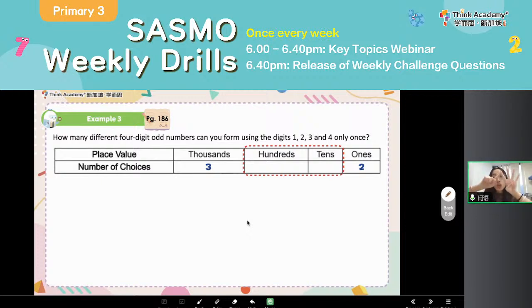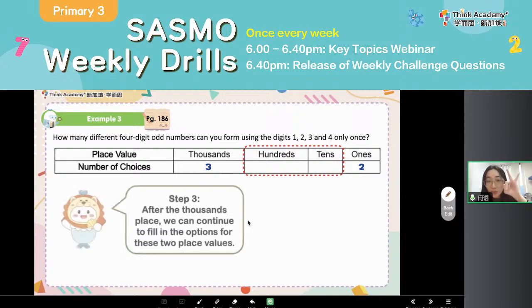4 digits here. You used 1 digit for the ones place. You used another digit for the thousands place. That means how many choices are there for you to put in the hundreds place? How many? Yes, you only have 2 choices, right? Okay, and then following this, what about the tens place? You use another digit, and then that means there is only 1 left over. Okay? Well, pay attention. For all the numbers I fill in the tables, actually they refer to the number of choices. And remember that there are 4 decisions.